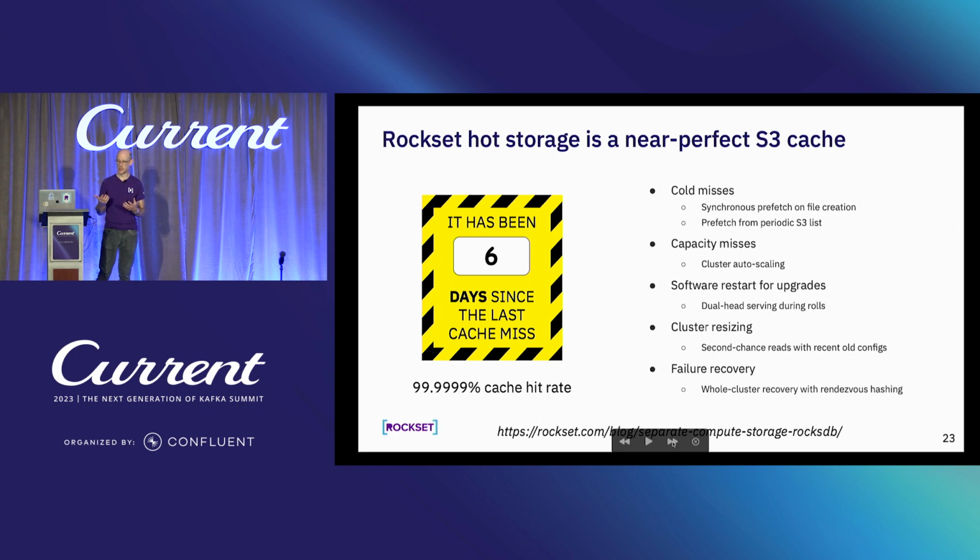The end result of all of this is that we run a long time without any cache misses. This number is an accurate number. It was accurate the last time that I used this slide. I didn't redo it this morning, but we run around 6 or 7 nines of cache hit rate, which makes it look like an availability number. We get so few cache misses that it's wired up to an alarm. It's a low priority alarm, but every cache miss gets investigated as a what-happened.